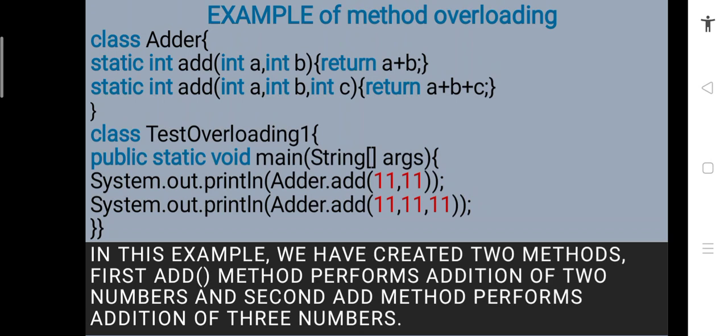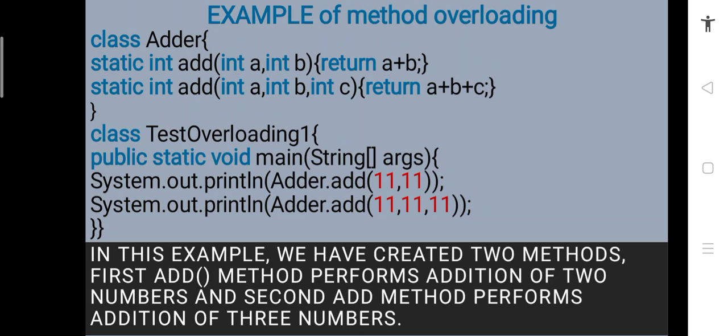If the parameters' data types are different, for example there's int a and float b in the second method, same name, it has the same parameters but a different data type in only one parameter, not in both parameters. It's okay, it has a difference, right? That's what's important. There should be a change in data type, or there should be a change in parameters.